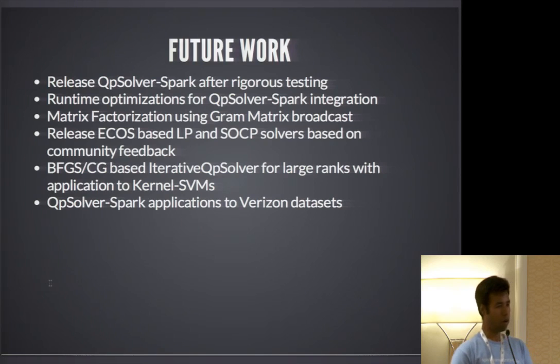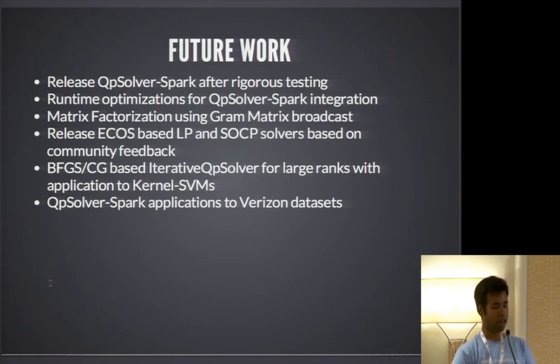We do have the code. If the community needs it, we can expose it. The fifth one is that all the solvers we wrote so far make a Cholesky factorization. When your ranks are large, for example if you want to do a kernel version of support vectors, your ranks can be pretty large. For those, we want to come up with an iterative version of these solvers.